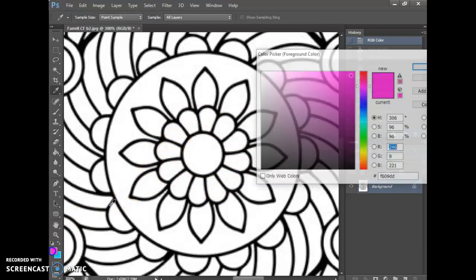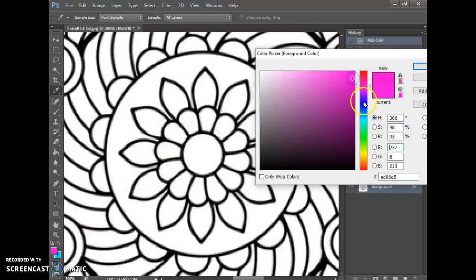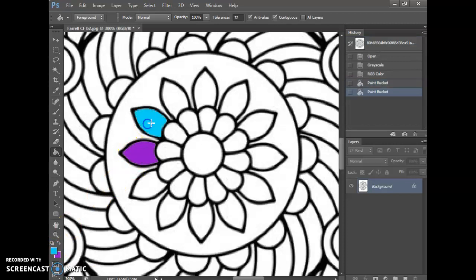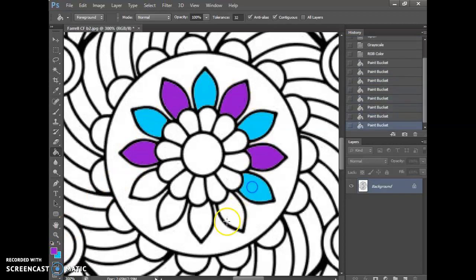Now let's say I want to fill these with this pink and this blue. Or not pink. I don't want it to be pink, because it's a cool color, I want it to be more purpley. So here I have my purple and my blue. I find working with the paint bucket is tricky, so I turn on the caps lock key so that it's easier for me to see where I want to fill. And then keep an eye down here. When I press X on my keyboard, do you see how it switches between the two colors? So when I click here and then I press X, I can quickly rotate between two colors.